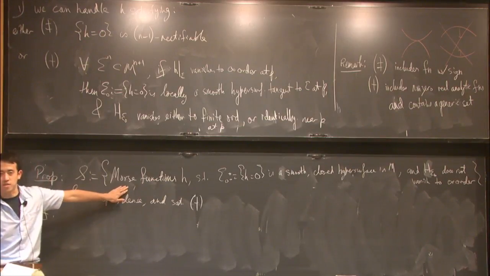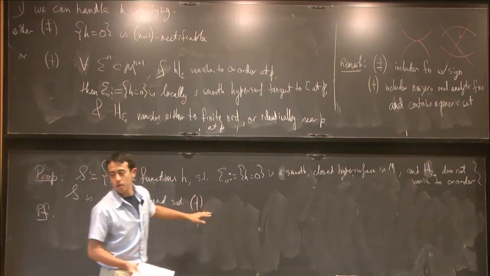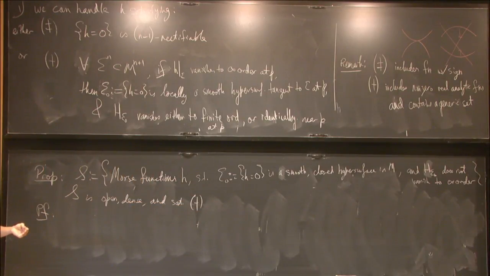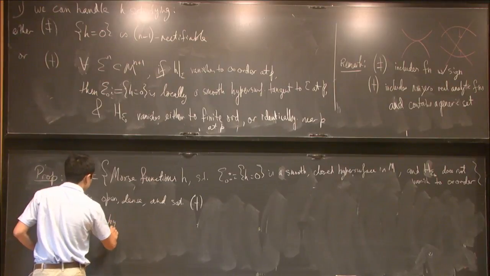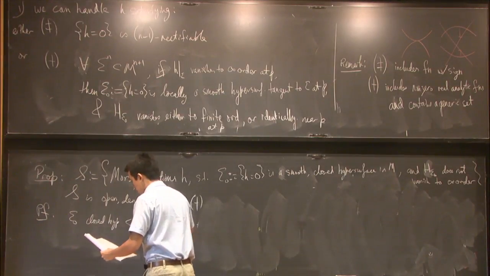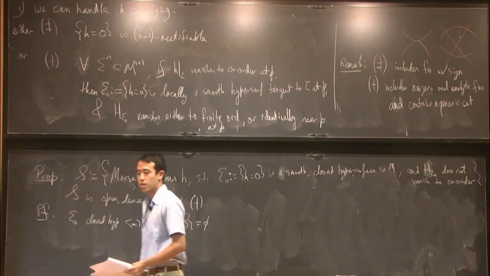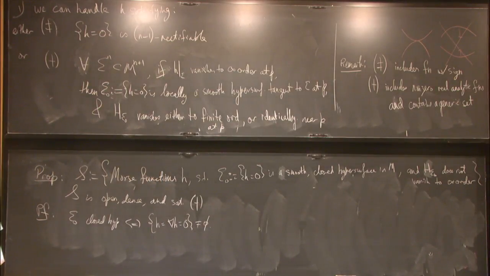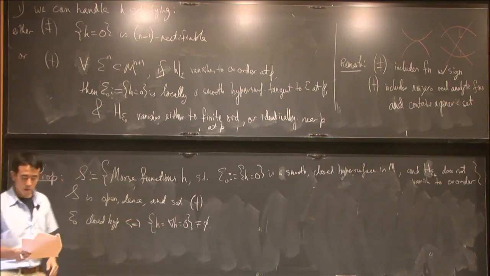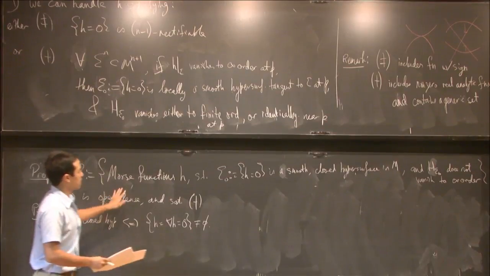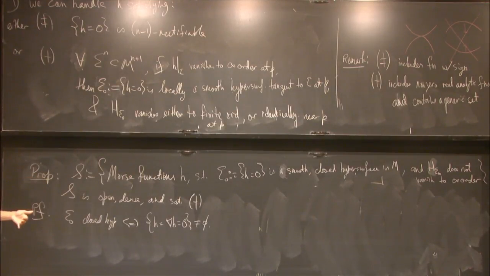So of course, we know Morse functions are open and dense already, so there's no worries. As far as the zero set being a closed hypersurface, we only have to rule out a handful of points. So the zero set is a closed hypersurface is actually equivalent to the singular set, H = 0 and dH = 0, being empty, just by the implicit function theorem. And for most functions, this set is finite, so I can always perturb away from this finite set of points. So this first part is generic, at least. And then I just want to fix this mean curvature condition on the zero set of H.